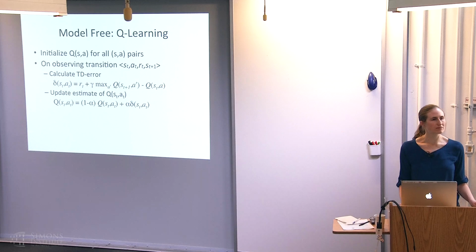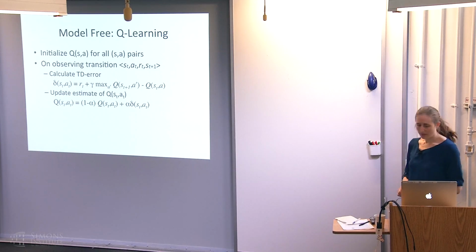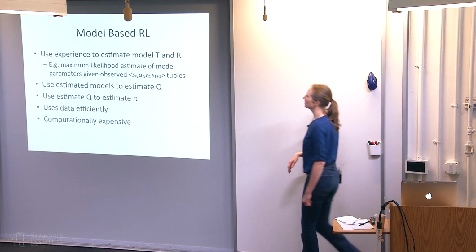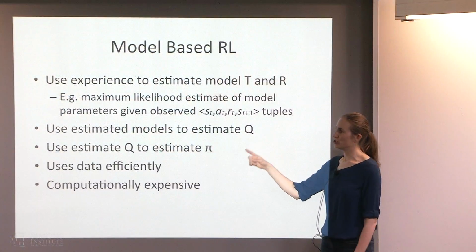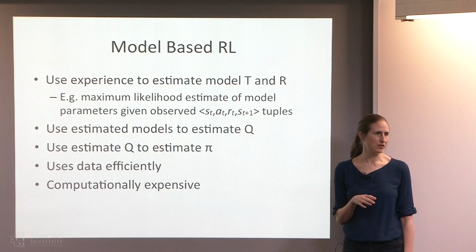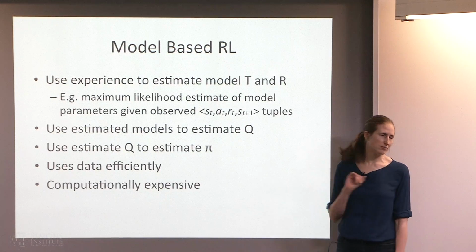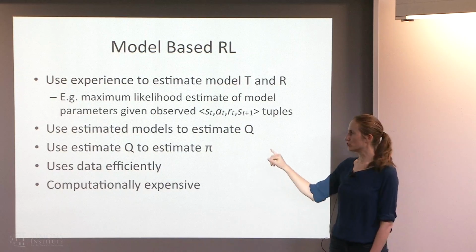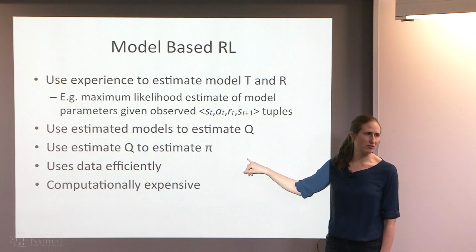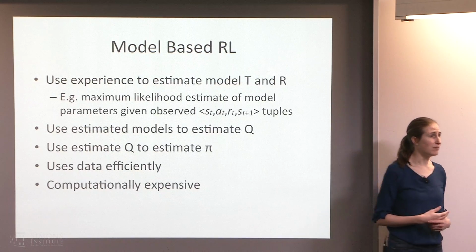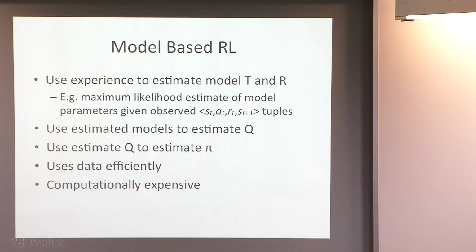I guess I'm confused about the idea that model-based would always be slower. It seems like if you had some tricks to do inference efficiently in that setting, that could be much faster than Q learning. You mean computationally slower? Yeah. Yeah, so I think it depends a little bit. So if you re-estimate your models from scratch and you recompute Q from scratch, it's definitely slower. If you do something smarter where you're kind of locally updating your maximum likelihood, and then you're doing a warm start where you start with your Q function from last time, it can be much better. It can be much faster than starting from scratch.